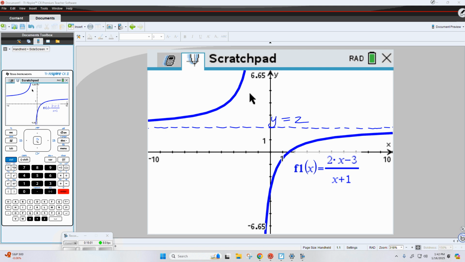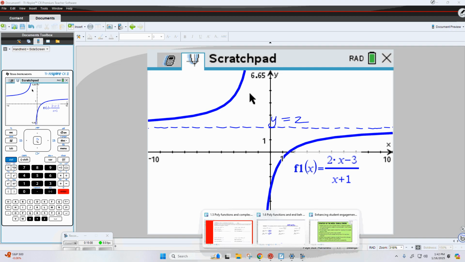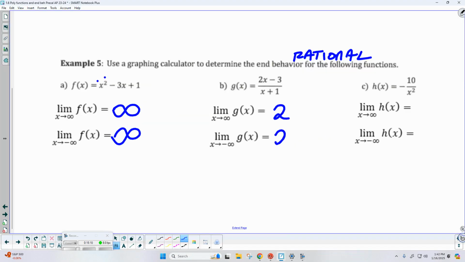So the ends, they're not curving towards positive or negative infinity. Because they're curving towards the asymptote, for these limit statements, we're going to put 2. Now, one branch curves from above, one curves from below. That doesn't change anything. They're both approaching the value of 2. They just won't ever get there. All right, questions on that?